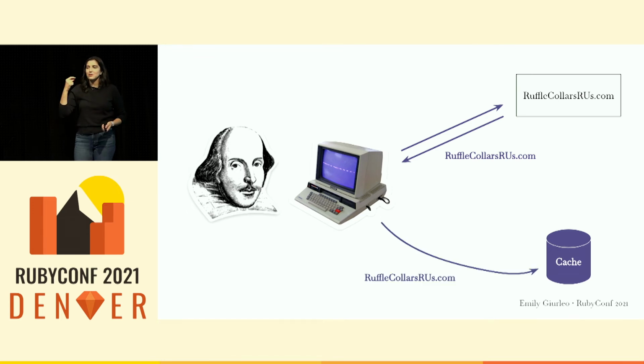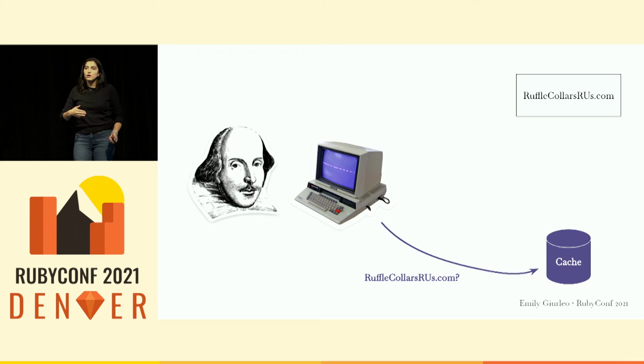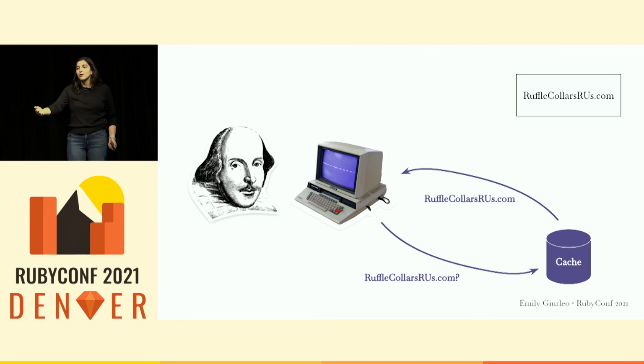Then what it does is it stores those assets in its local browser cache so that the next time Shakespeare visits this website, which he does very frequently, the browser is actually going to make a request to the cache, and it's going to load those same assets from the cache instead of making another network request to the server. Remember, we said network requests are slow. Shakespeare wants his site to load quickly, and so this is like an optimization that the browser can use in order to provide the best experience possible.